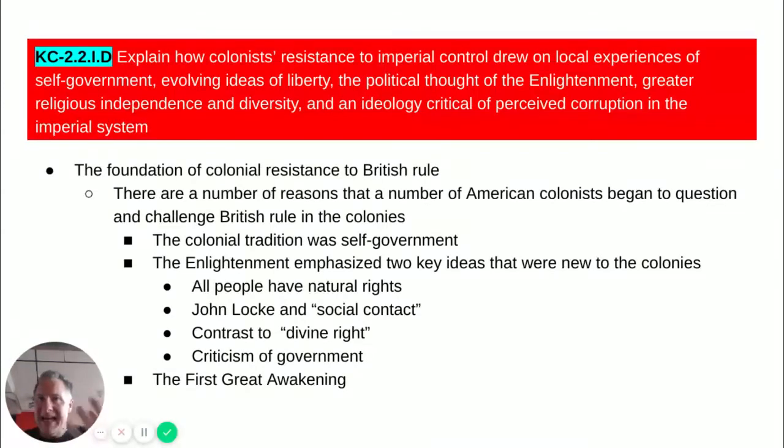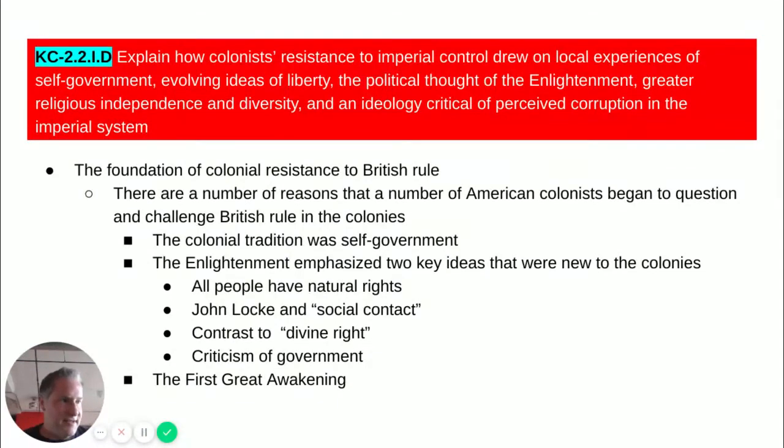And so that government crafted by the social contract is answerable to the people because they gave it its existence. And as long as the government does that and keeps your natural rights protected, everything's great. However, if the government fails and crime goes up and people start stealing your stuff and murders start taking place, it's failed. The social contract is broken and people have a right to dissolve that government and form a new one to try to do it better.